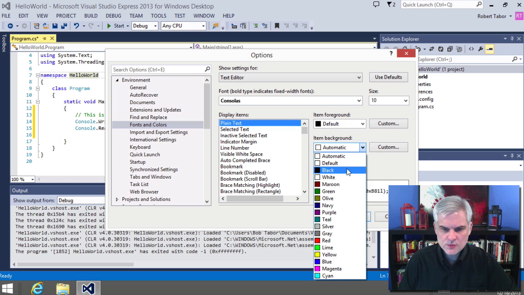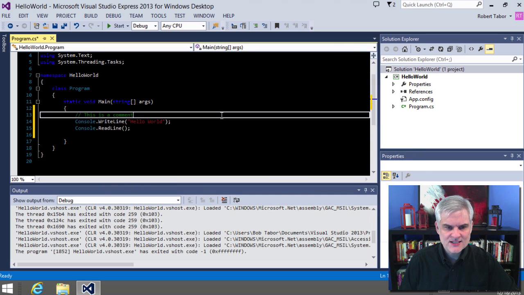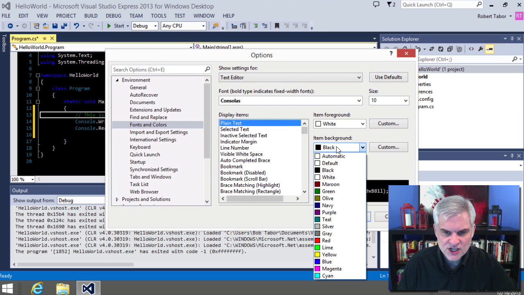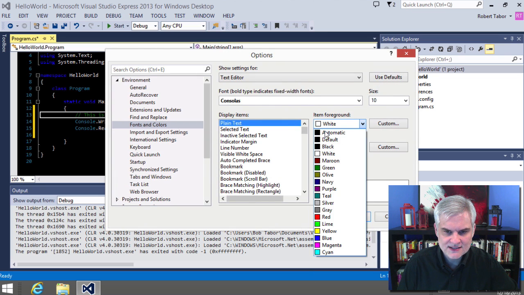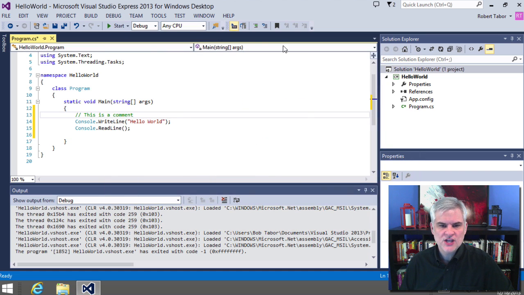So what was white, I'll make black, and what was black, I will make white, and I'll click OK. And you can see that I've dramatically changed the look of that window. All right, honestly, that's a little bit too much for me personally. I just like the default settings typically, so I'm going to go back and change those back to automatic. However, there are a number of themes that you can download that will change the entire IDE's color scheme and so on, and fonts that are used and so on.